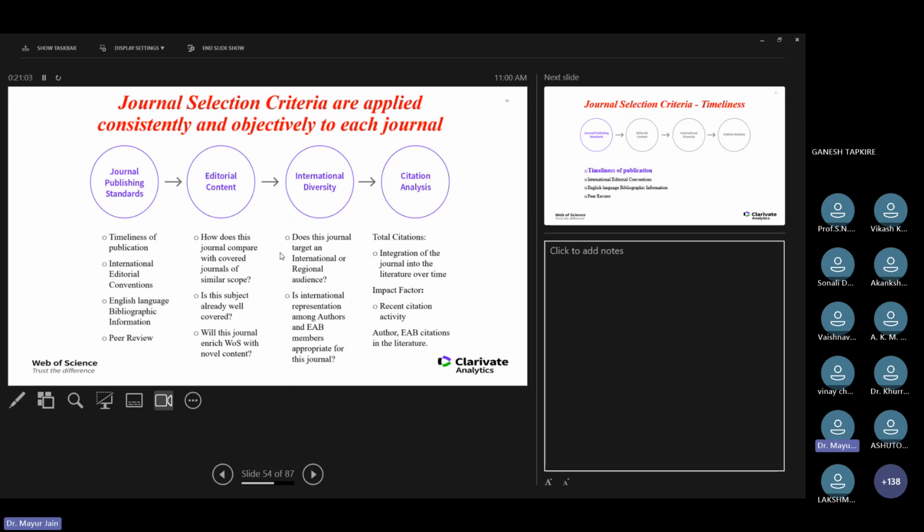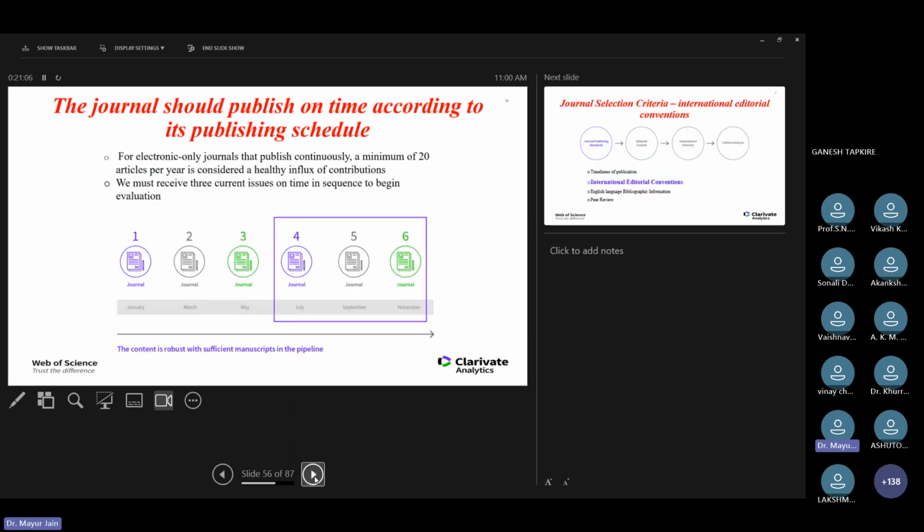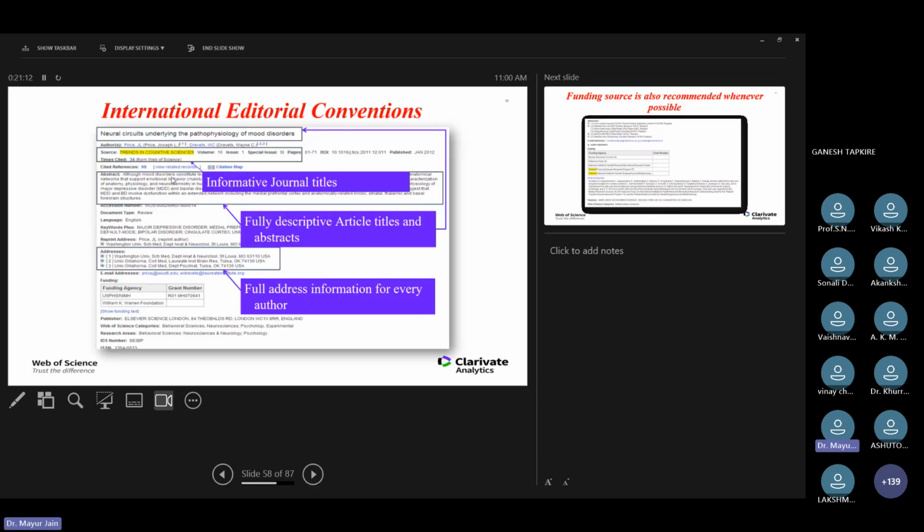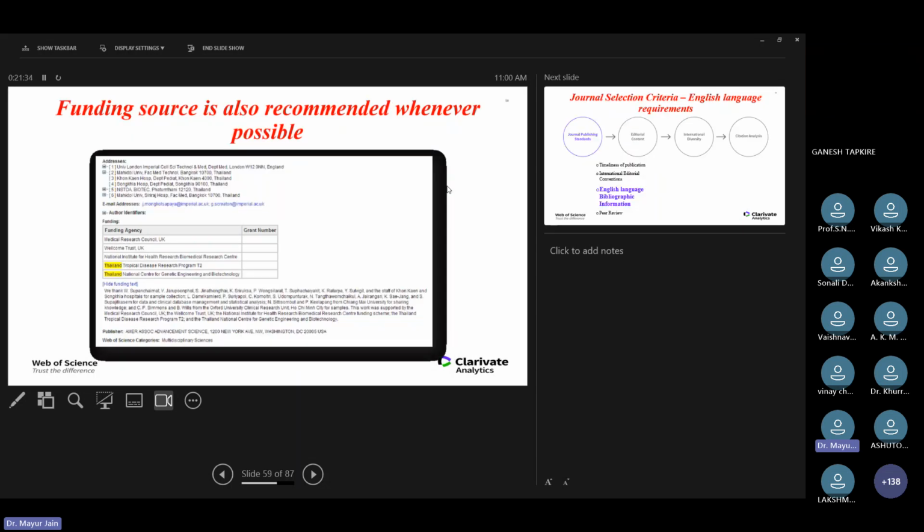So this is very important in terms of journal selection, right? I think the same thing has been mentioned again and again, so I'll skip those things. Okay, there are certain journals which put informative things on the paper or on their website. Again, that is very helpful, that they have the international editorial convention. I mean, between the editors also there is some conference, something which goes on, and which is again very helpful for selecting that kind of journal, right?